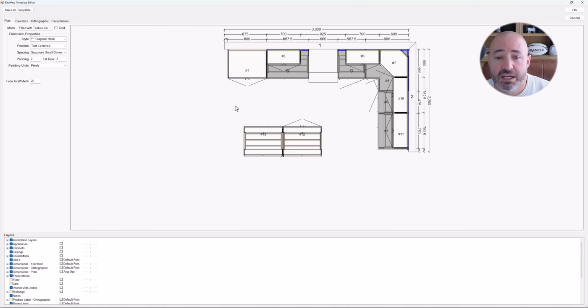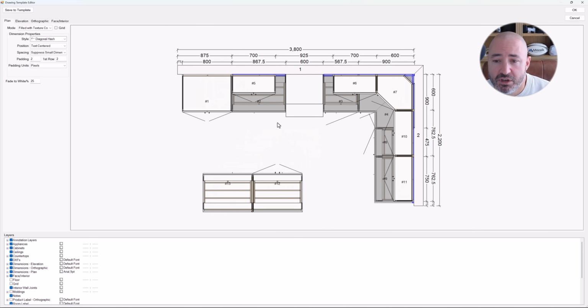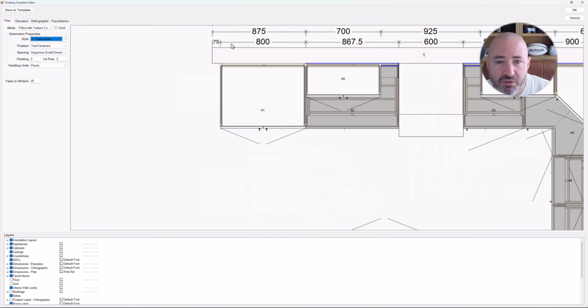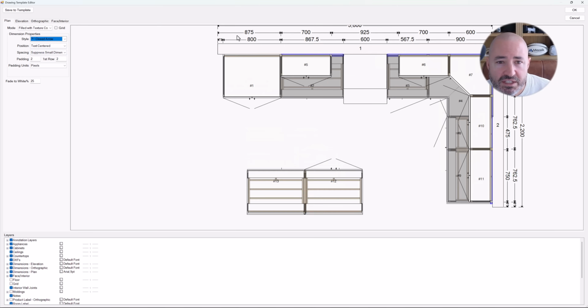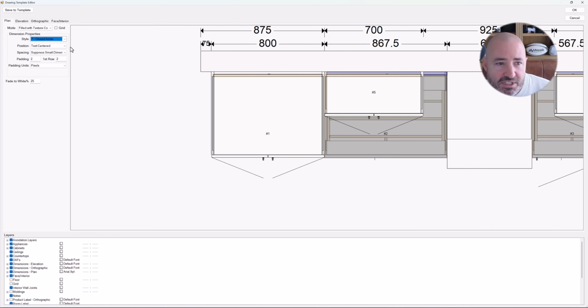And you're getting this nice big preview, so you get an idea of a generic room, what that's going to look like, and what changes you're going to make. We've also introduced more dimension properties, like if you want to put a line with an arrow instead of the hash option, or you want a closed arrow instead of that. You've got a few more options there.